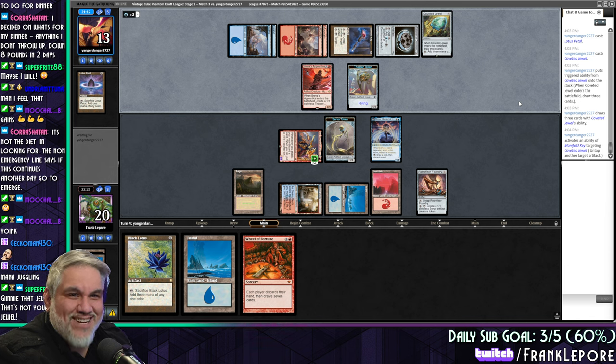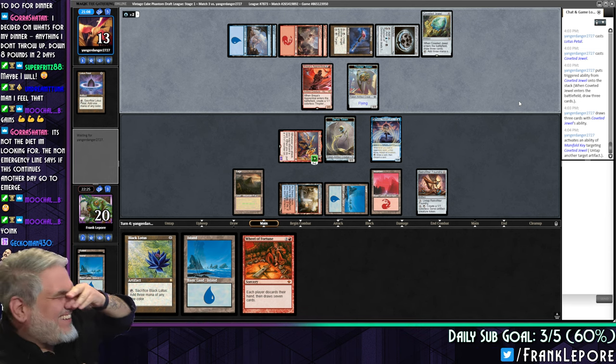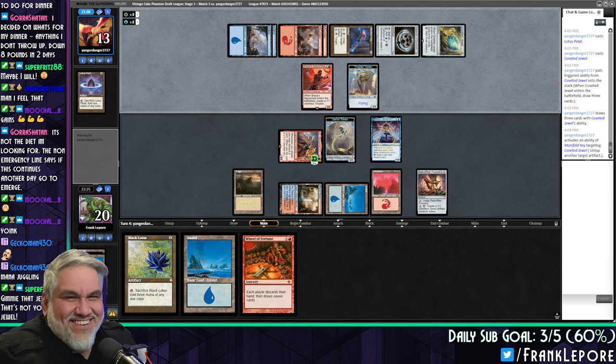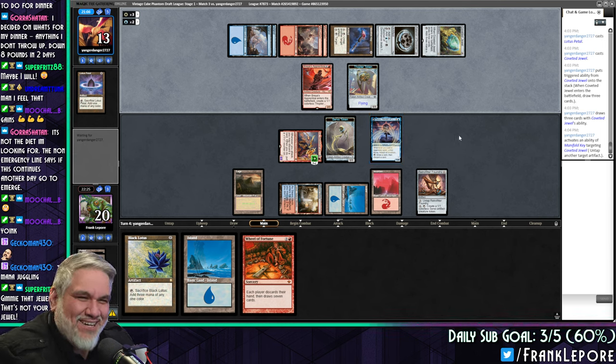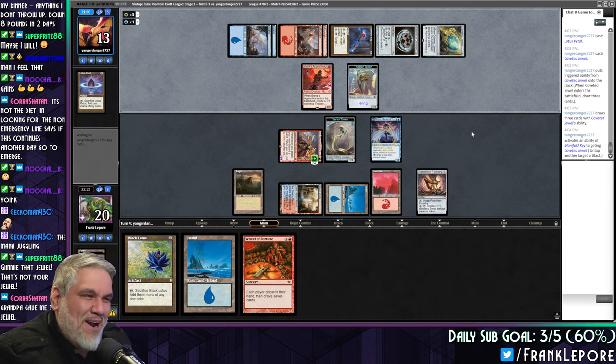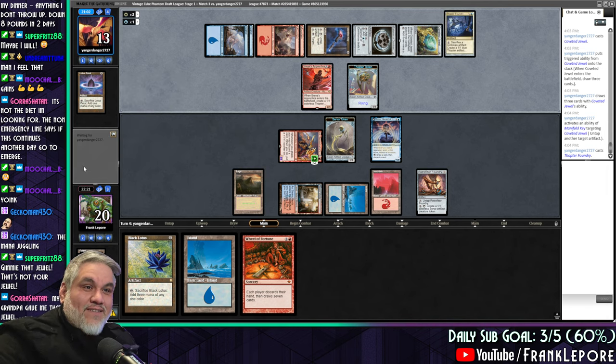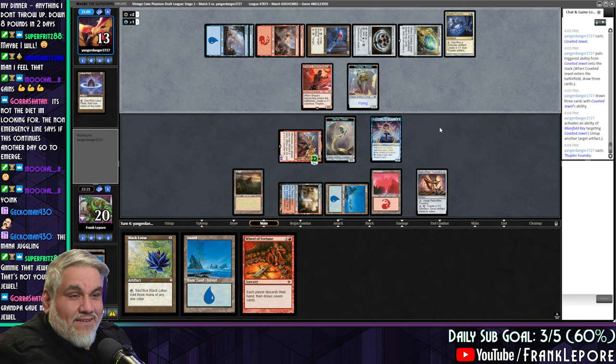Give me that jewel. That's not your jewel. Oh, that's such a good D'Angelo reference. Give me that dog. My grandpa gave me that jewel. Say goodbye to Exo. Oh, God. If they have sword, too, that's going to be awkward, but maybe they don't, you know?